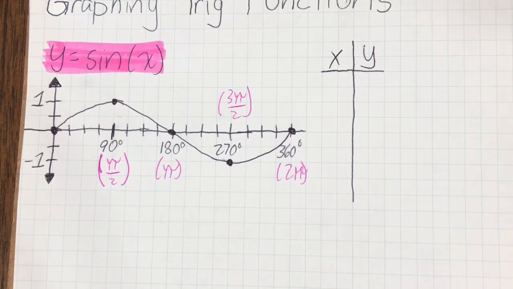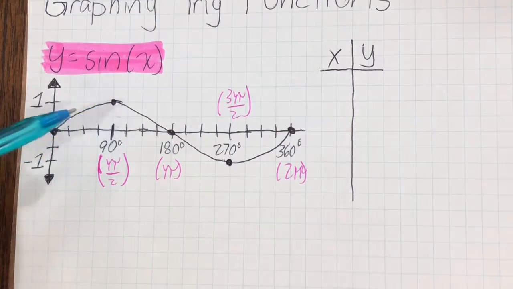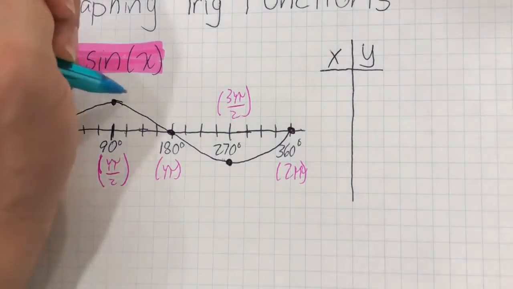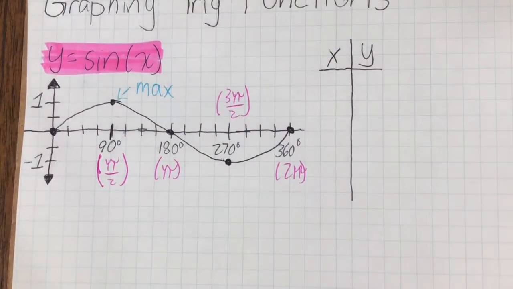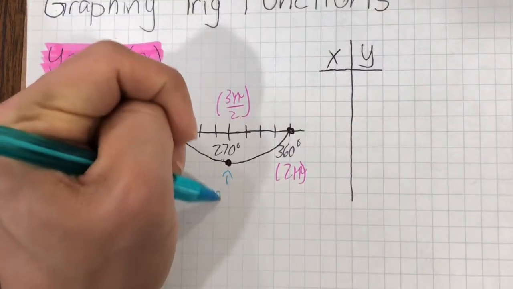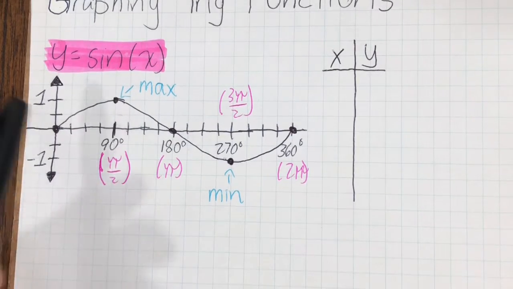And we see that I have my graph for sine of x from 0 degrees to 360 degrees. All right. So now what I want to do for this graph is label the characteristics. If we take a look, we see that we have these 2 points, which are the highest and the lowest point. So this over here is going to be my maximum. And then this over here is going to be my minimum.